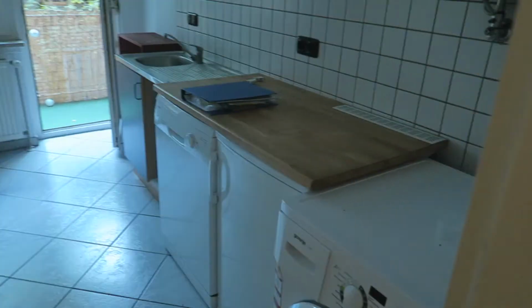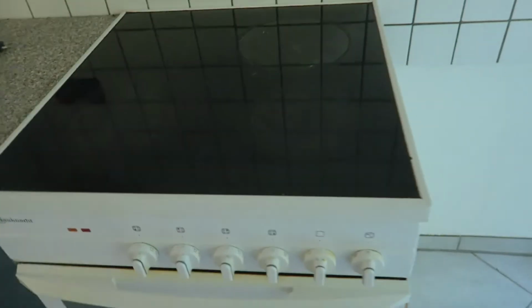So when I moved into this apartment with my best friend, we actually had an already existing kitchen in it that we had to buy with the apartment. From the first second that we saw this kitchen, we knew that we would have to renovate it because we both hated it. It was completely crooked, it was completely weird, and it was completely not looking great. Everything was kind of mixed together and everything was not looking like a cohesive kitchen, and it didn't look like it belonged together. We had these blue counters and we had two different countertops that didn't even fit the entire kitchen. Everything had a different depth, so everything was kind of standing weirdly in the room. Yeah, it was not great.